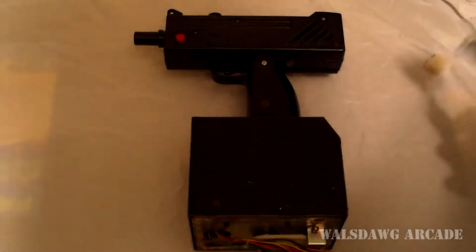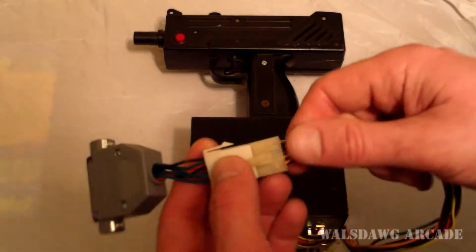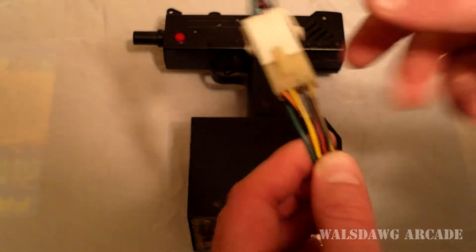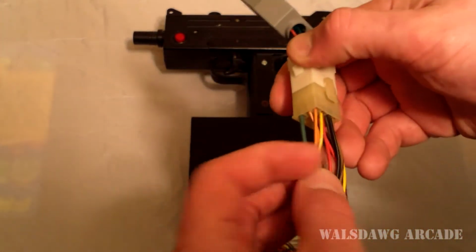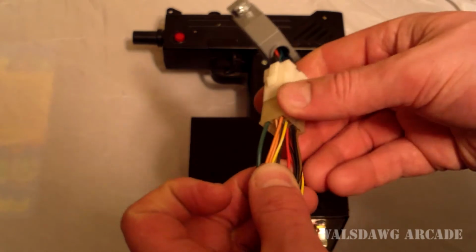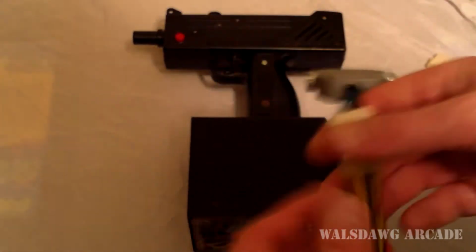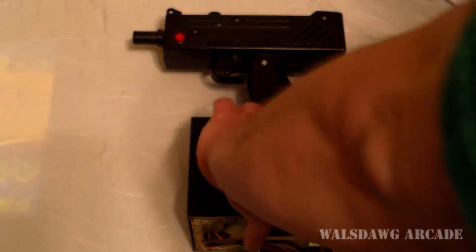So how did I determine which wires are what? I mean, they're just coming out of the gun. Obviously black and red are pretty standard, black being ground and red being 5 volts. But what about all these other ones? Well, sometimes you're just going to have to crack open your gun.